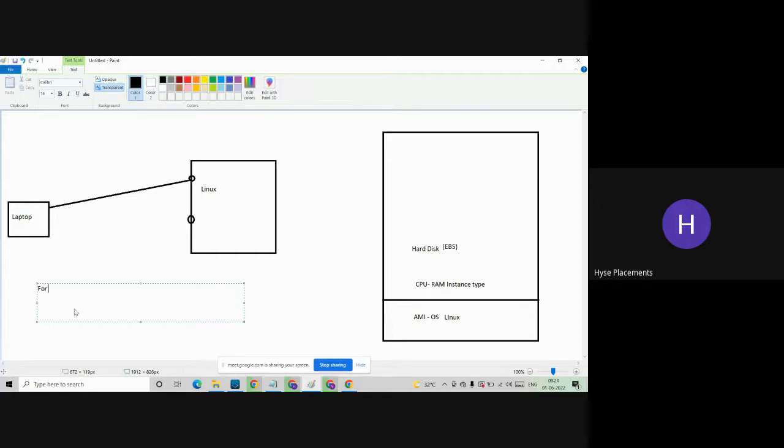So for Windows, we opened RDP. Similarly for Linux, we have to open a port called SSH, secure shell. One separate port number will be allocated. It is very hard to remember the exact port numbers. Out of 0 to 65,535 ports available, every port will be dedicated to one specific application. So one port number is allotted for SSH, and we have to open the SSH port here.